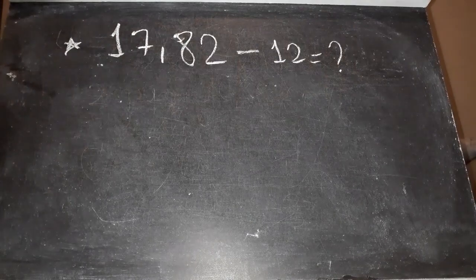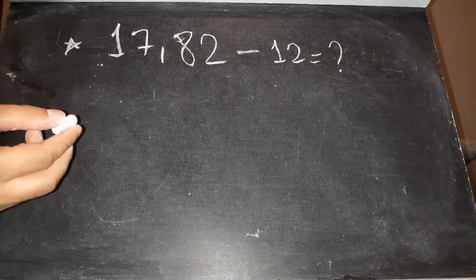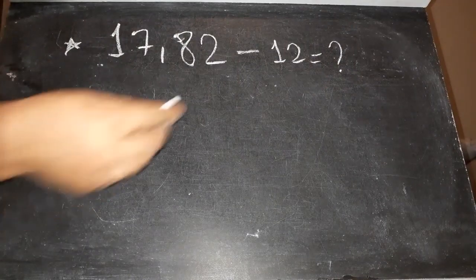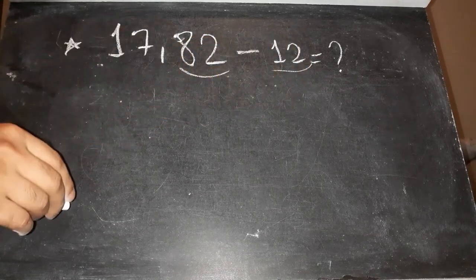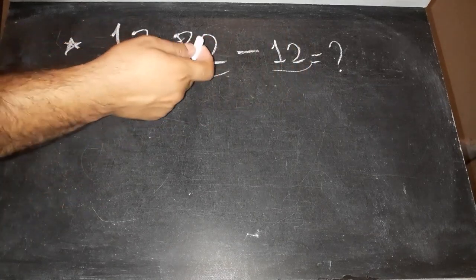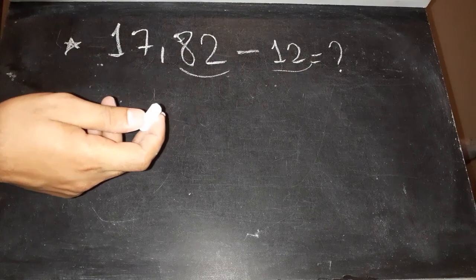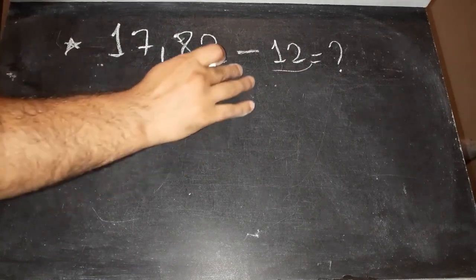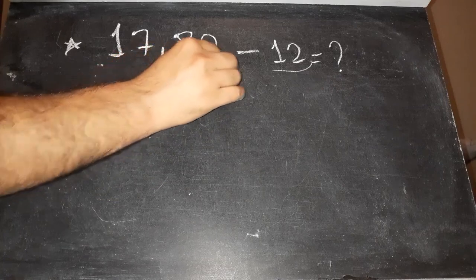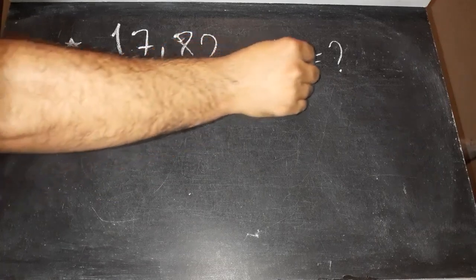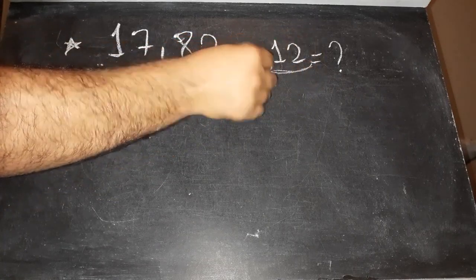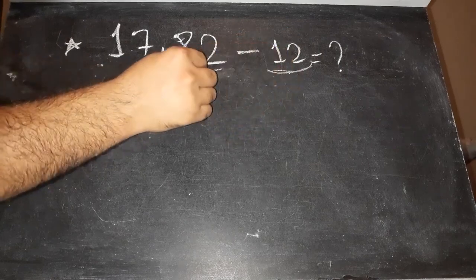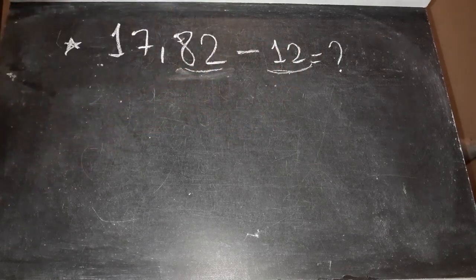Okay, I said students are confusing this one too much. Why? They subtract this number from there. They say 17,82 minus 12, which is 70, which is wrong. Remember, we said write underneath the same place value. This is the decimal part, and there is no decimal part. See, you can't subtract those two numbers from each other, but that is a common mistake.